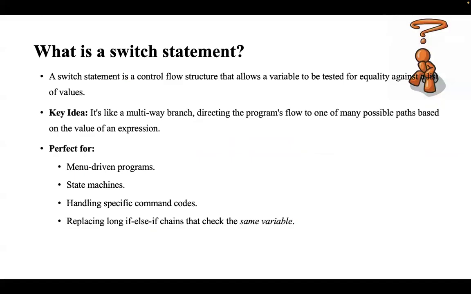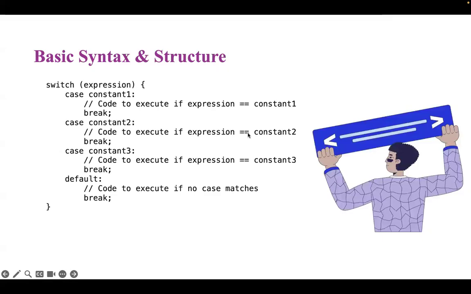In this part, I'm going to take you through the switch case statement, and I will do a practical for that. A switch statement is a control flow structure that allows a variable to be tested for equality against a list of values. So you have a list of conditions, but in all conditions you check the same variable. In a situation like that, you can use the switch case statement.